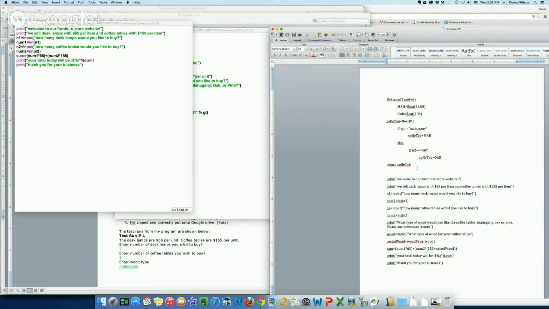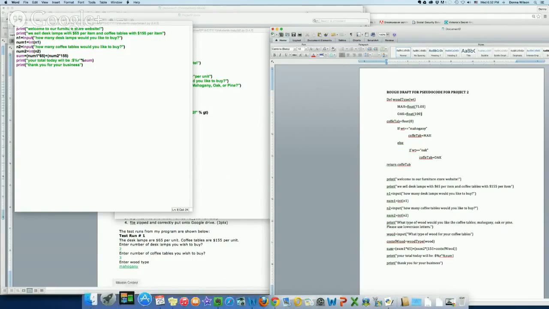But you get the idea. I'll put this up here and say rough draft for project 2. All right, because I need to get this one form to them. So see what you can do on this, because this isn't near due yet.